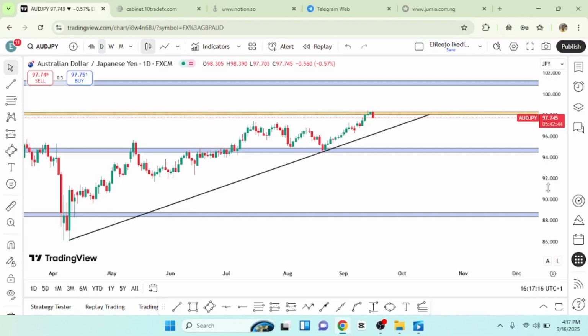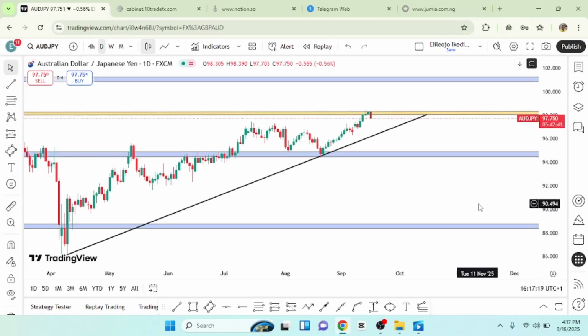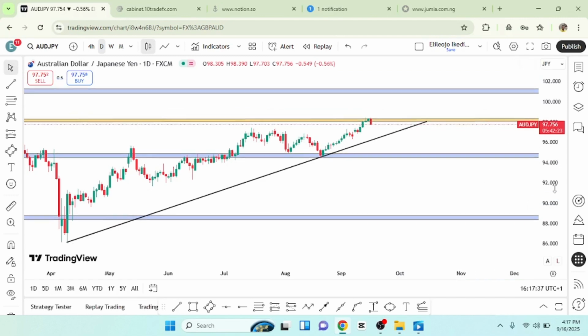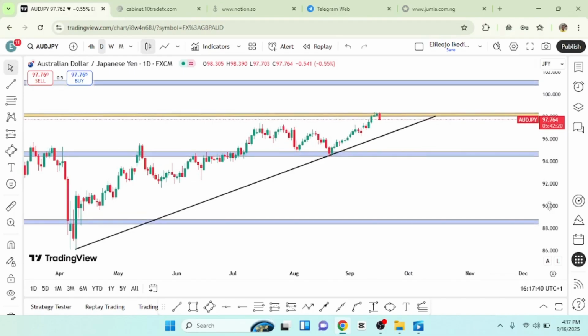So in this video, we have learned how to draw our support and resistance levels. We have learned that support and resistance are better drawn on monthly time frames. One more thing I forgot to mention is that support and resistance levels are not lines; they are zones. They are not lines. So we have learned that our levels are better drawn on monthly and weekly time frames, because when drawn on higher time frames, they tend to hold more significance. And we have looked at how I use my blue bands to map out my major levels and my yellow bands to map out my minor levels.